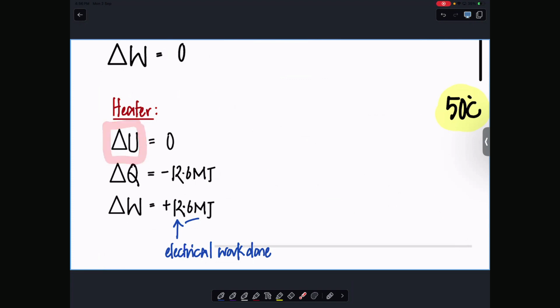So yes, if the question was what is U, I don't know. But if it's what's del U, we can say it's zero because the temperature is not changing. And why is temperature change an indicator? Because internal energy is directly proportional to temperature change, right? So if temperature changes, there must be a change in internal energy. Here they're saying the heater coil remains at constant temperature. So there's no gain or loss. It's just constant. Okay. Right.